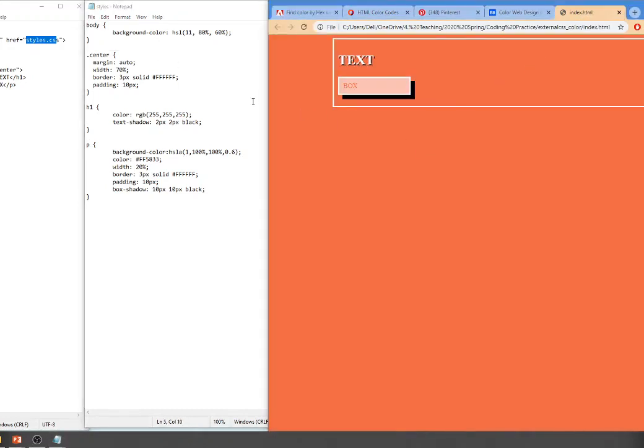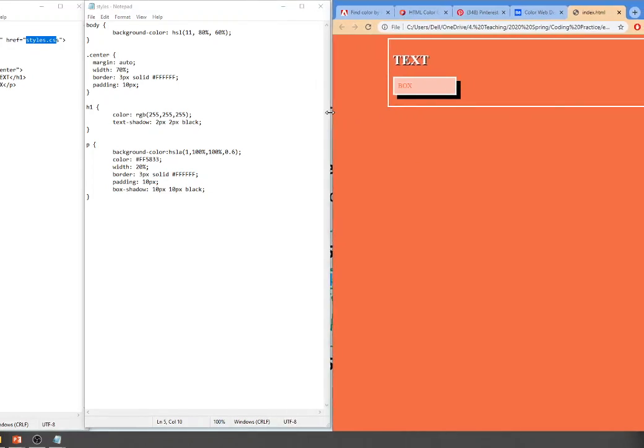I guess the background color, hue saturation lightness, shows this orangey color. FFF is white, the text is white, and you can just download these files and change them for yourselves and play with the CSS colors and these borders or opacity, shadows, these kinds of things.